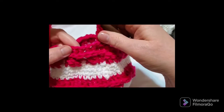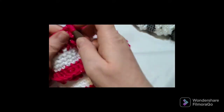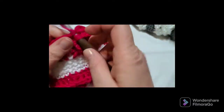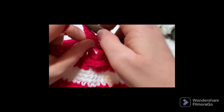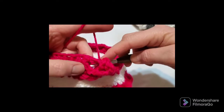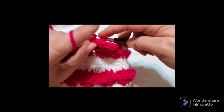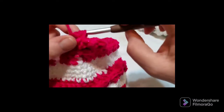So let's do that again. You're going to skip the first two, and you're going to come in the front, just like normal, and do a double crochet, a treble crochet, and into the next stitch and do a treble crochet. Now the tricky part, you're going to come behind. It'll be easier to see here because we don't have that other thing in the way. And you're putting your hook from back here, and then you're pushing all that stuff to the front and just have your stitch.